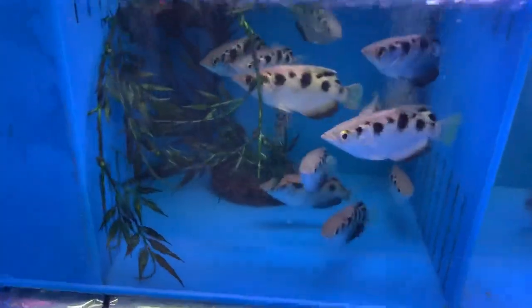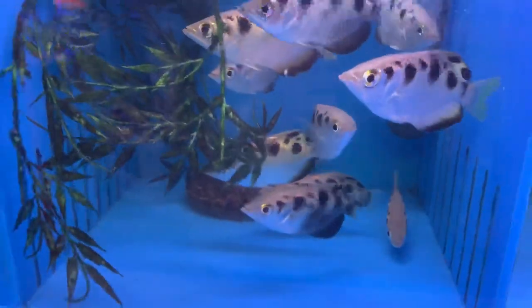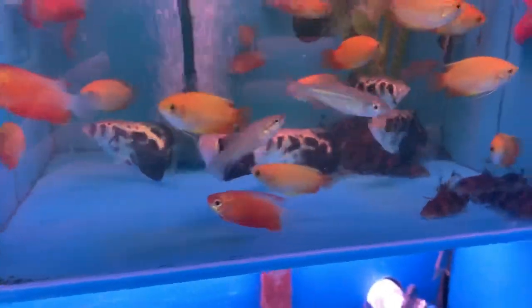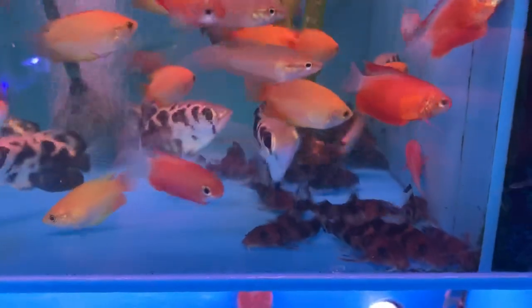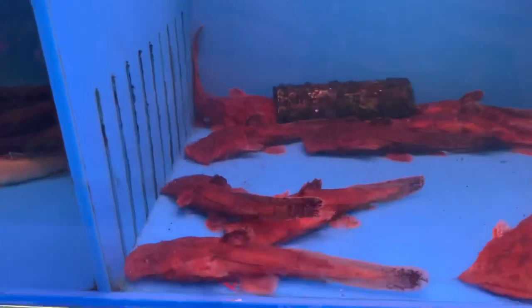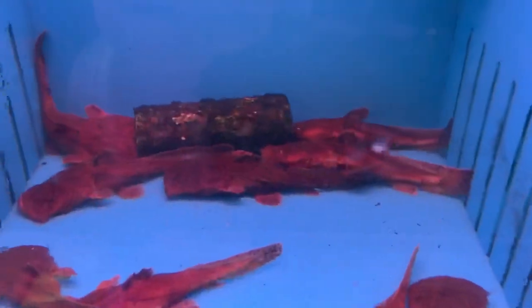Another fish we just got in are these big old wild archer fish — some wild caught archer fish, pretty interesting — alongside the clouded archers we almost always have. I think the clouded archers are a little easier; these guys already take flake and pellet food for the most part from what I've seen. And one other really funky fish we got here are these chaka chaka cats — these things look like vacuum cleaners or something, really weird.